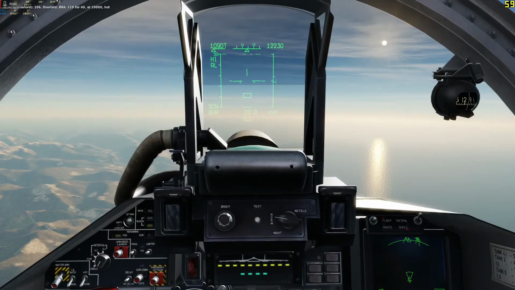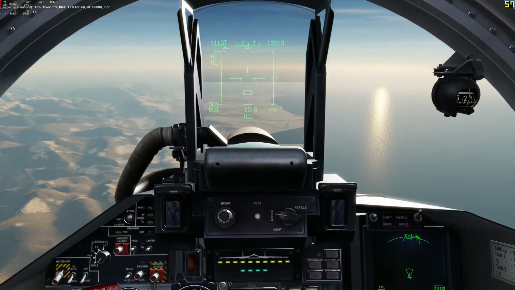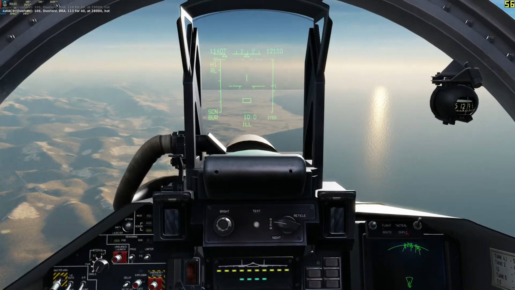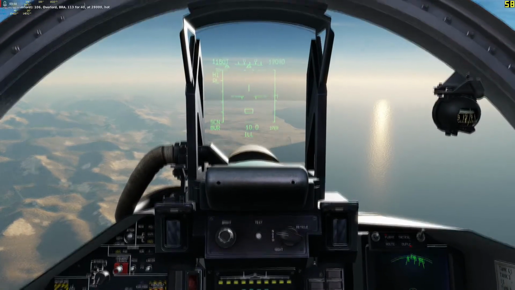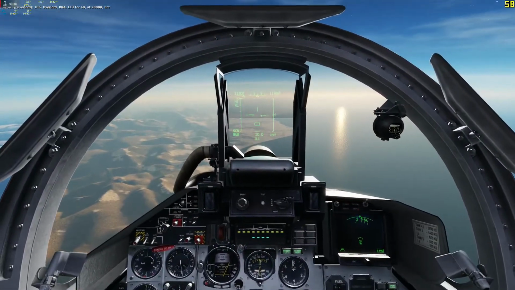Here the pictures are getting clear. I zoomed in to have a good picture of the situation. I see two dots in front of me. Those are two bandits. I will know immediately if there is any launch, and there is an air launch.